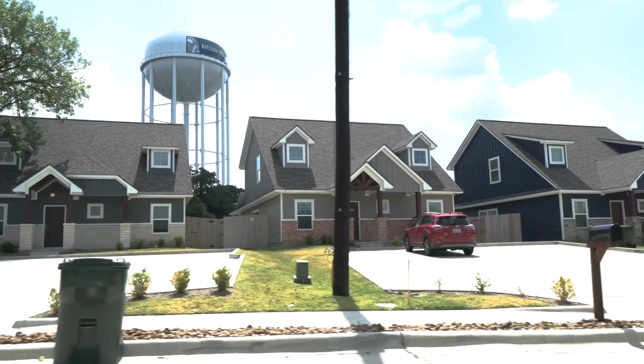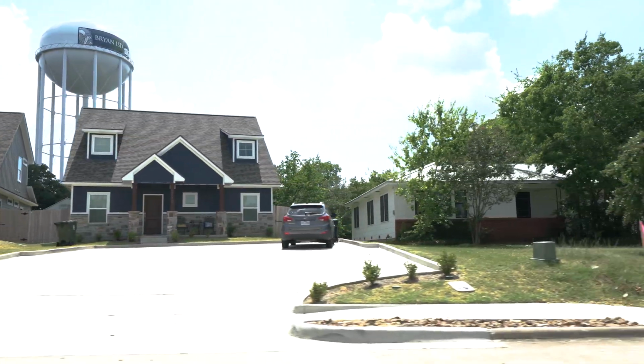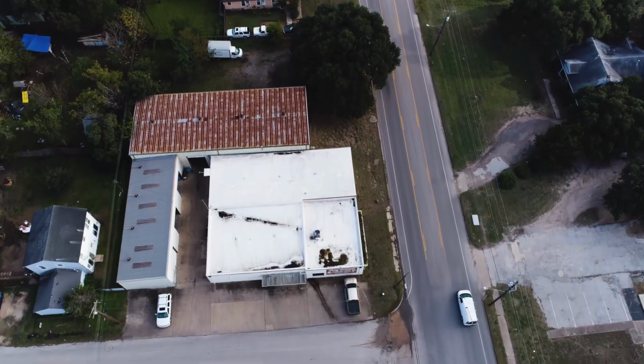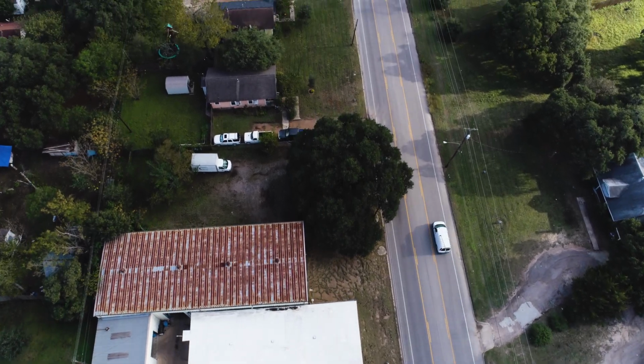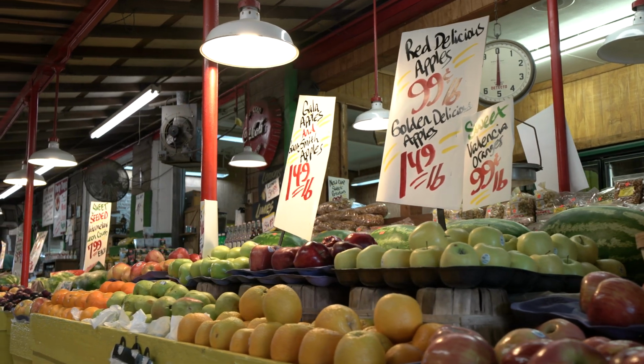So what do you do if the land use that you have on your property right now is not included on the list? The question we've been getting is, will I be grandfathered? And the majority of the time, if you have a legally existing land use, then yes, it's grandfathered. That means you'll be able to continue operation. No one's making anyone tear something down. That land use is allowed. So if you have a specific type of business that happens to not be included on the list, don't worry because you can continue operation.